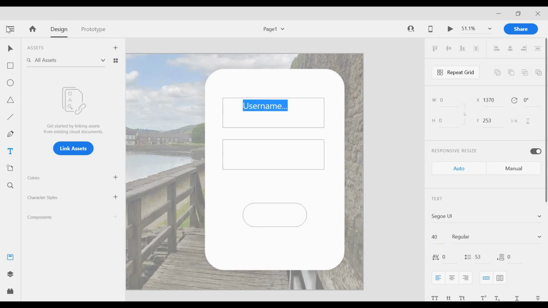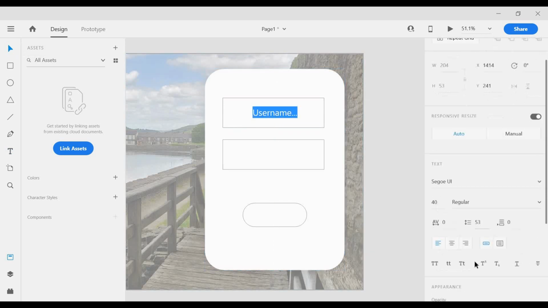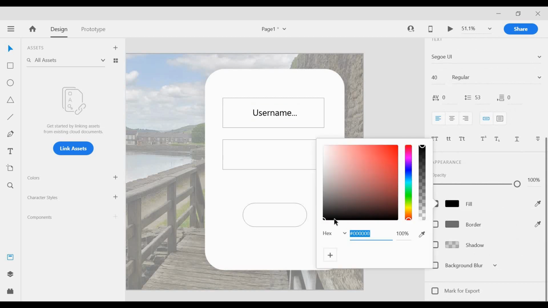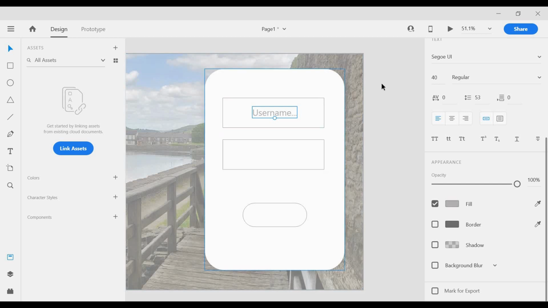Now the text size is increased. Now I'll position it to the center. Next I want to change the color of it, so I will go to fill, and I want to make it light gray so that it looks like a placeholder. So that's done.